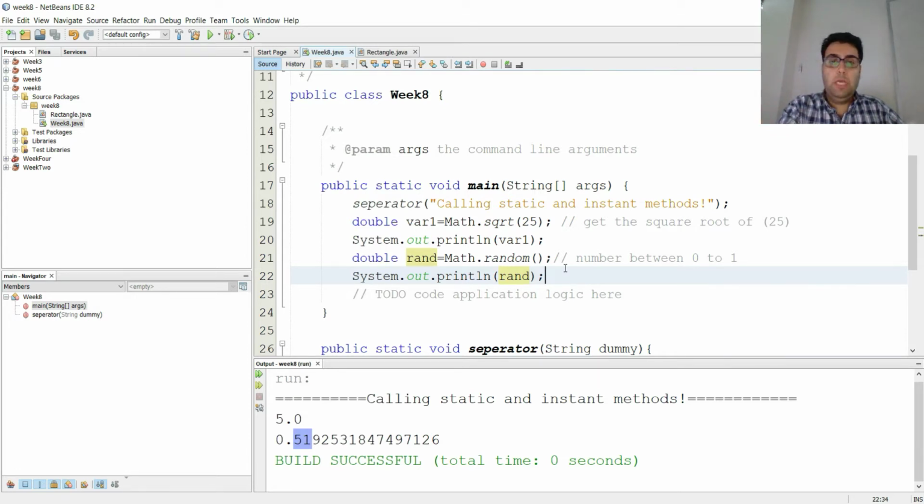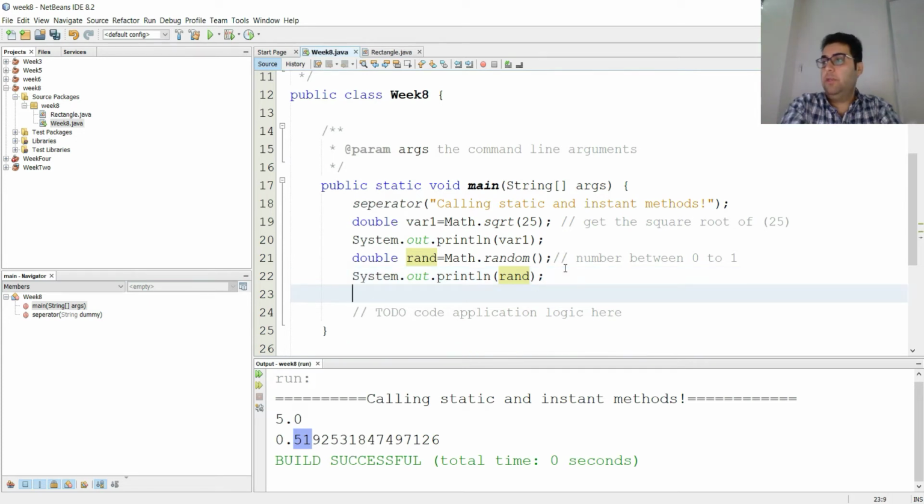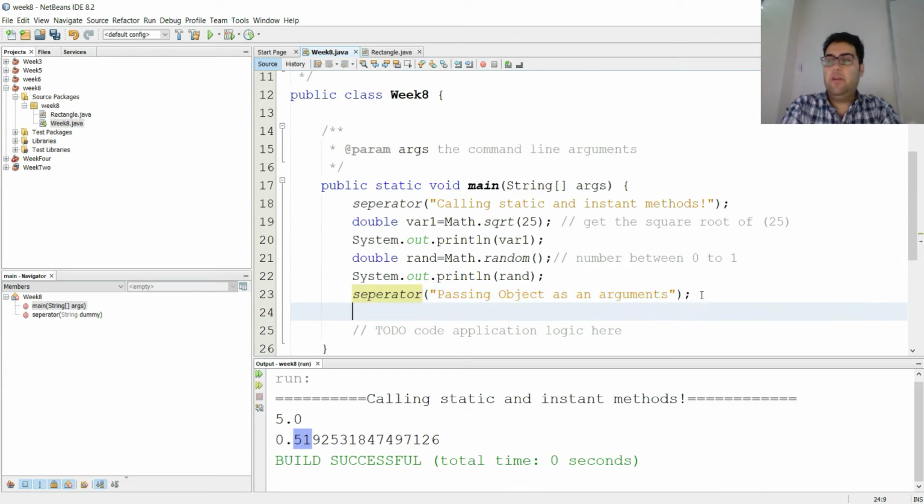So now let's have a separator and talk about passing an object as an argument. We did this before, but it's part of this chapter. I'm just going to cover it really fast. We're going to define our rectangle object.